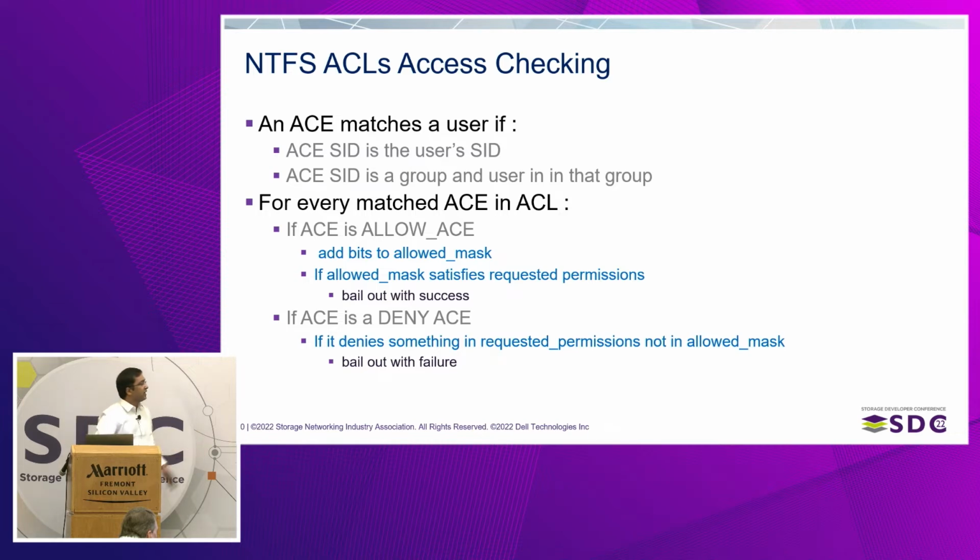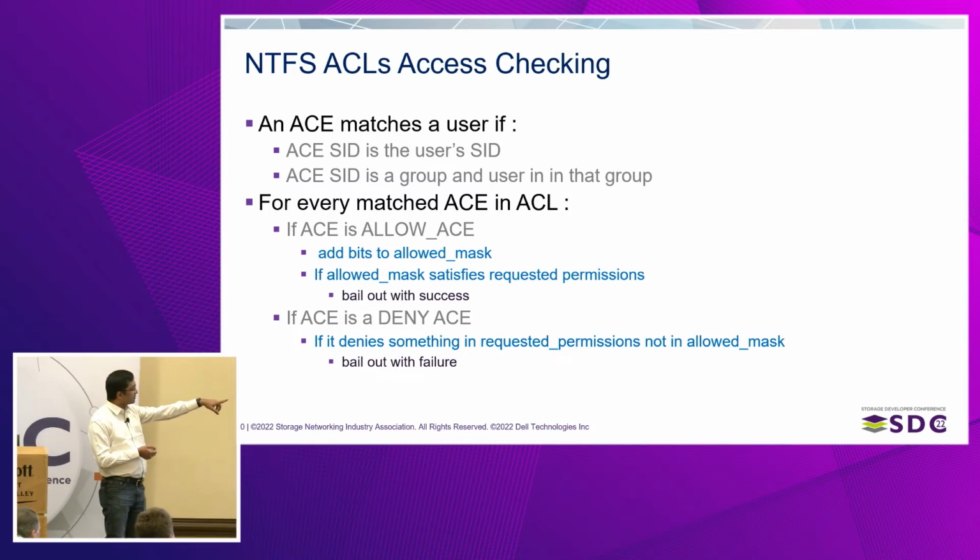Okay, so this is the access checking algorithm for NTFS. It's slightly more complicated than mode bits, but the thing to note is that the second part of this slide is the ACL loop, and we only look at matched ACEs when doing this. How is an ACE matched against a CRED? That's the first part of the slide. There are two ways an ACE can match a CRED. The first is if the CRED's user SID matches the ACE's SID. The second is if the ACE's SID is a group SID and the CRED user is a member of the group, basically either by user match or group match.